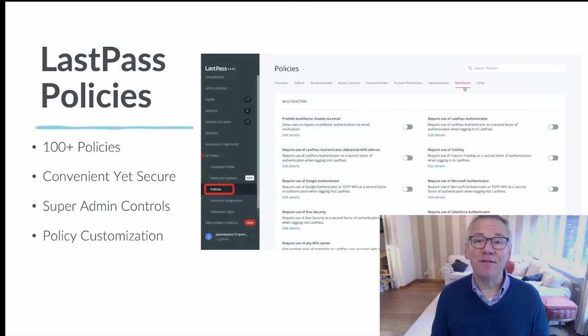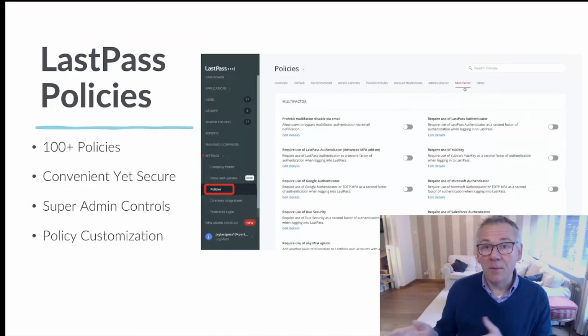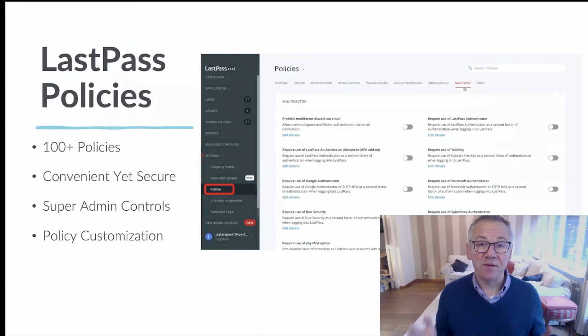LastPass policies are the final trio of must-know features in the LastPass MSP interface. For example, by default, LastPass is accessible from anywhere, but your customer may want to restrict access to a set of work-related IP addresses. In other words, employees need to be physically in the office or on the company VPN to access their LastPass vault. You may also want to restrict access to a subset of employees, but let another set of employees have access from any location. These can be configured as LastPass policies.